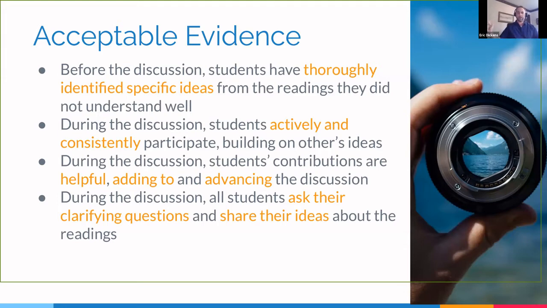That was my, whatever the opposite of a desired result would be. So in addition, during the discussion, I wanted the students to be actively and consistently participating, building on each other's ideas. So there, again, highlighting in orange, I started thinking about some adjectives, the criteria of this evidence, that their participation needs to be active, that they need to be actually contributing ideas.